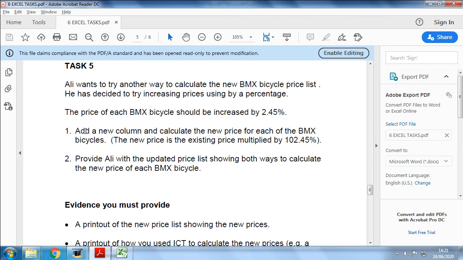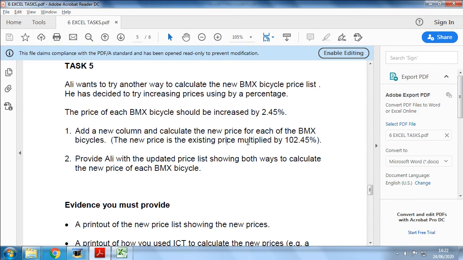So to do this, we're going to add a new column to the file that we were working on before, and in that column calculate the new prices, but using a percentage calculation. The instruction here tells you that the new price is the existing price multiplied by 102.45%.